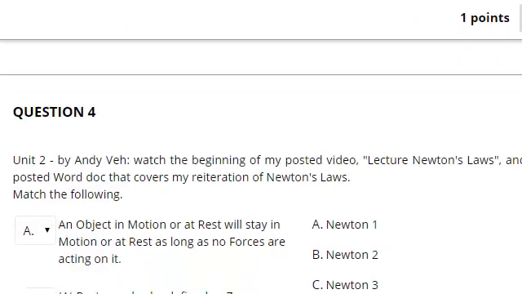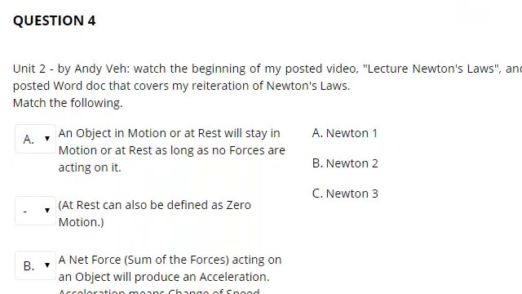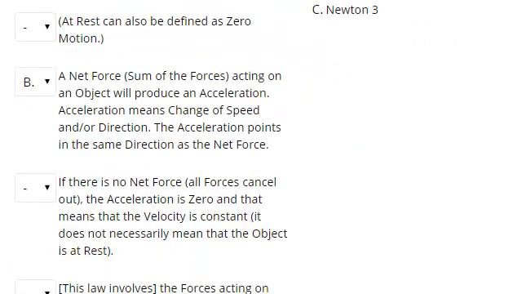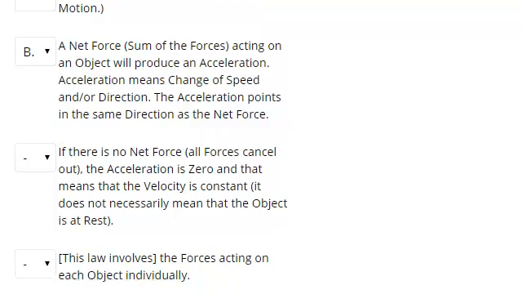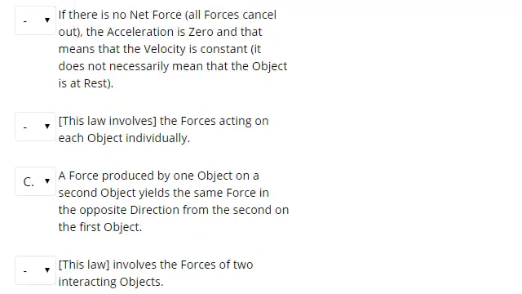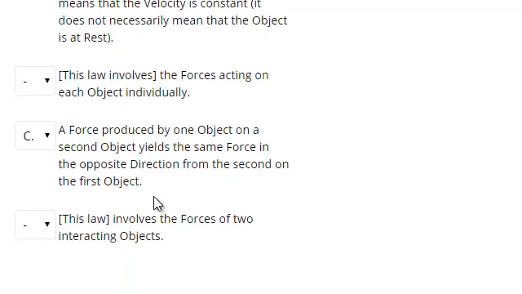So the next question then is restatements of each of those laws. So you will see that this is inertia, and then the next 3 are going to be force equals mass times acceleration, and that force, or the sum of the force and net force, is always acting on one object. The other 2 here are about 2 objects interacting with each other and exerting an equal and opposite force on each other.